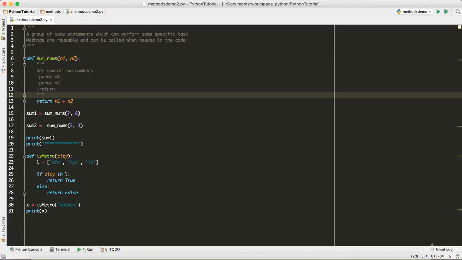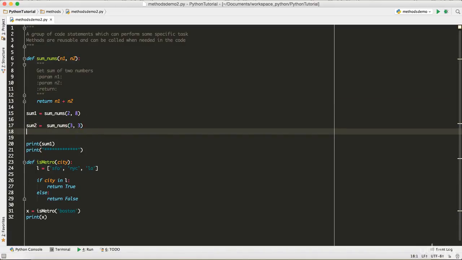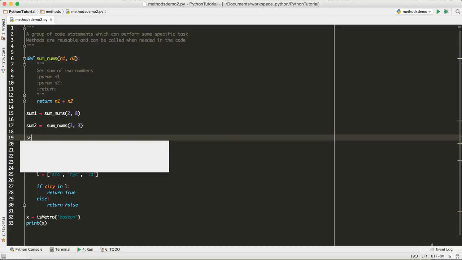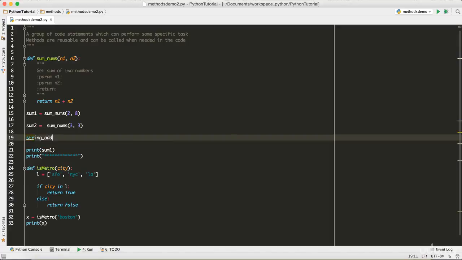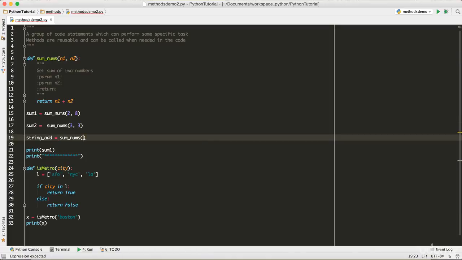But this is flexible also. Let's say I create a variable called string_add, and I call some function with two strings. I can utilize Python's dynamic typing and make it more flexible. I can pass 1 as the first argument and 2 as the second.